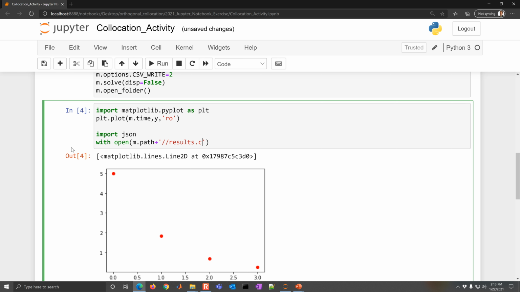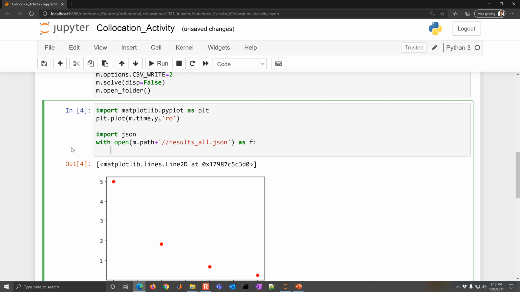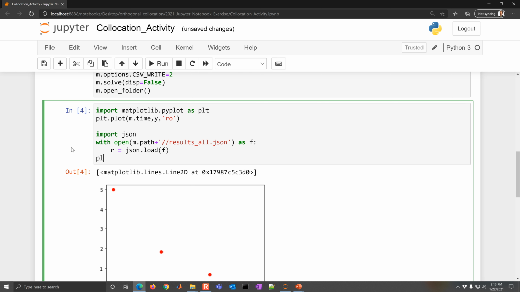Okay, results_all.json, and I'll open that as f. And then I'll say r equals json.load, with the file that I just loaded in.